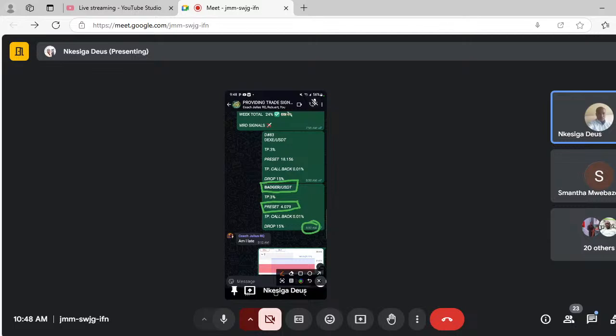Can I still trade this coin? You get the point. That's how we find out whether the coin is still on, because we have some people who can check the difference between the current price and the preset price, and they can tell you whether you are to go on and trade or not. Are we getting it clearly, ladies and gentlemen?